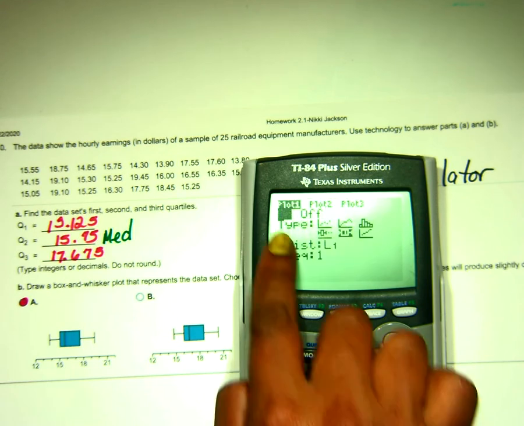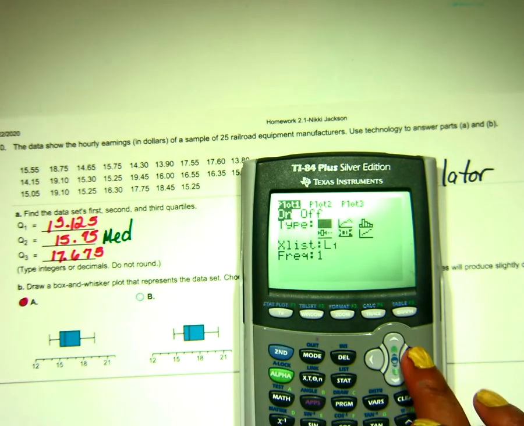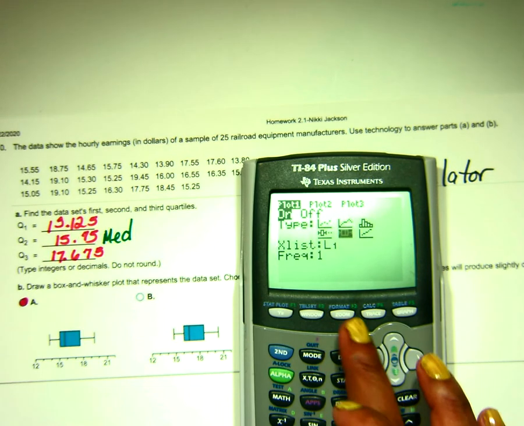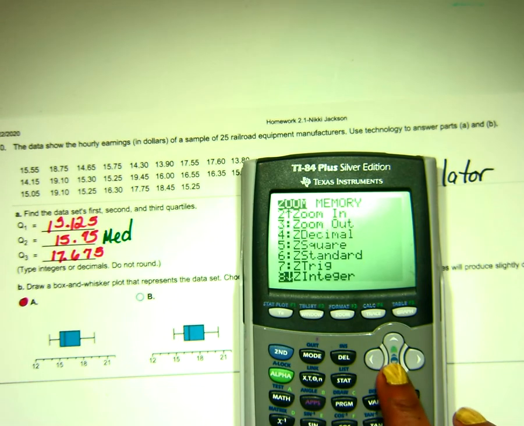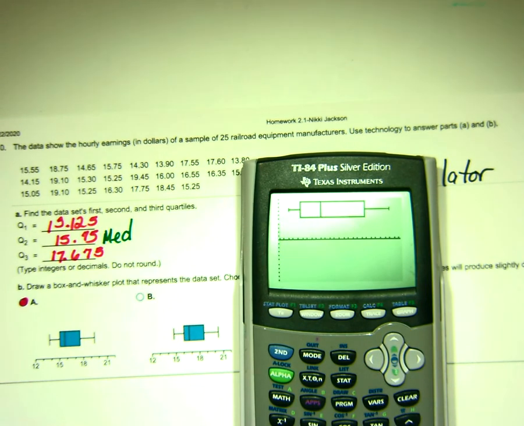Enter. Make sure your graph is on. Use your down arrow key and right arrow key till you get to the second box whisker. Notice how you got a scatter plot, a line graph, a bar graph, a box whisker with dots, and then the box whisker. Once you hit enter, that appears. Hit the zoom key, then go down to zoom stat. And voila, you have the graph.